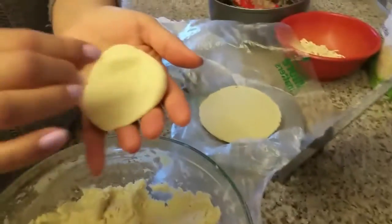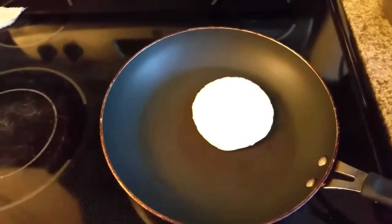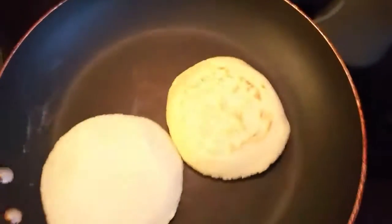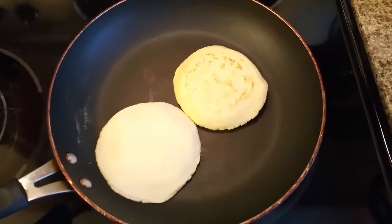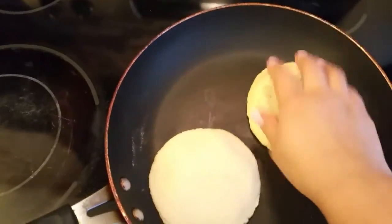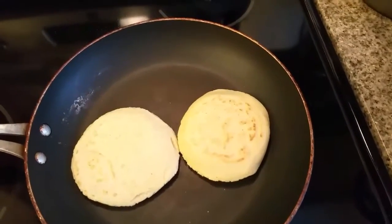Normally the traditional way is to do it by hand — you put the stuffing in and then close it and shape it. But honestly they never come out right for me that way, so the press method is easier. However you like to do it is fine. I have a medium-heat pan here — you can go medium-high if you want. Just put them there and cook them like a regular tortilla, flip them. They don't have to be really brown, just slightly — as long as the dough is cooking and not raw, you're good to go.